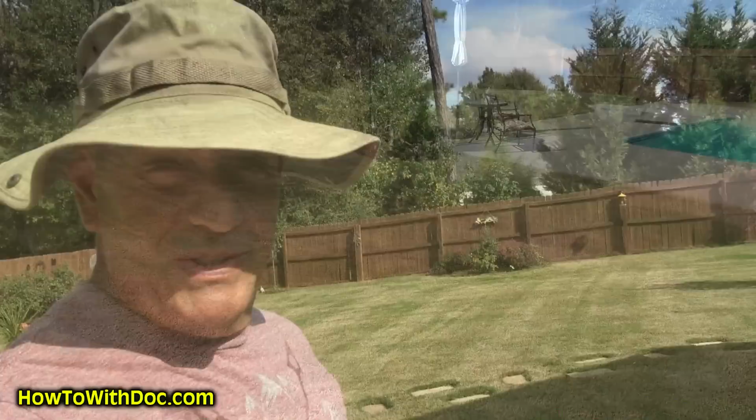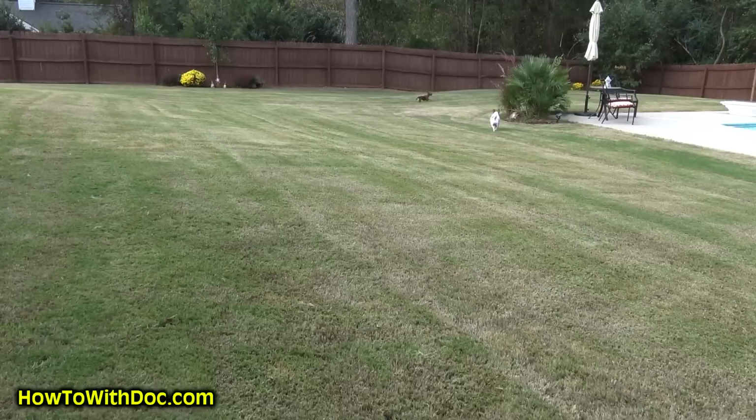You know who's going to love this short grass? The girls. Watch this. They're going to freak out. I'm going to let them out. They love it, for some reason, maybe because Linda's little one is little. But this will be funny. Watch this. They're not used to this. There they go. Loving the short grass.